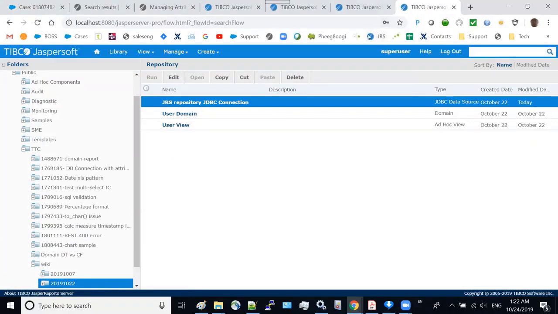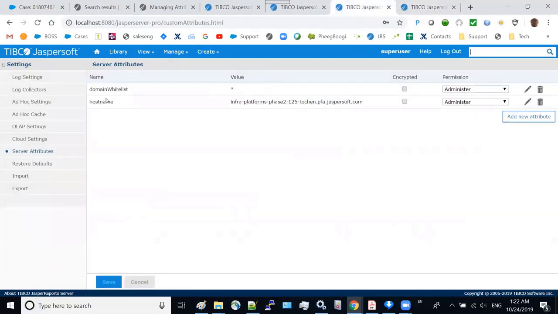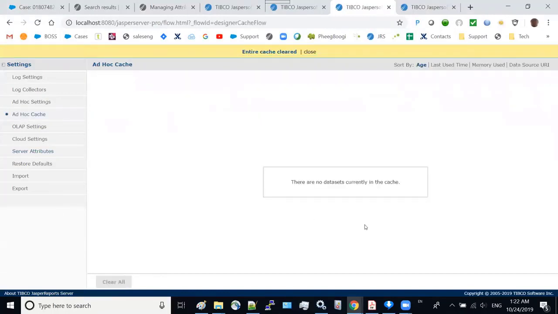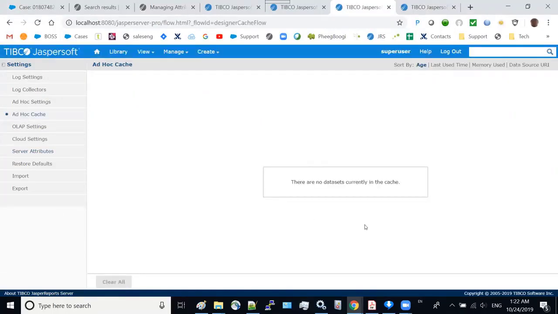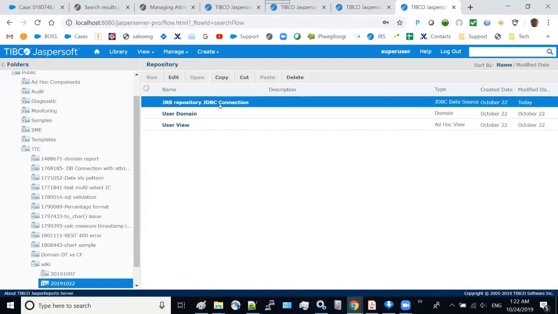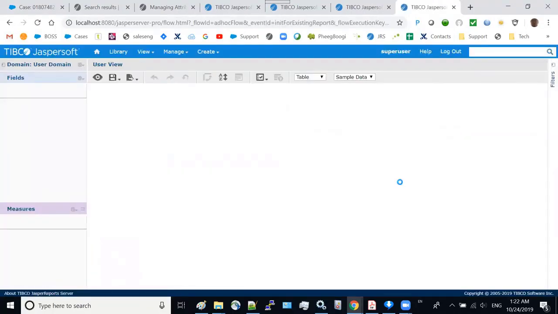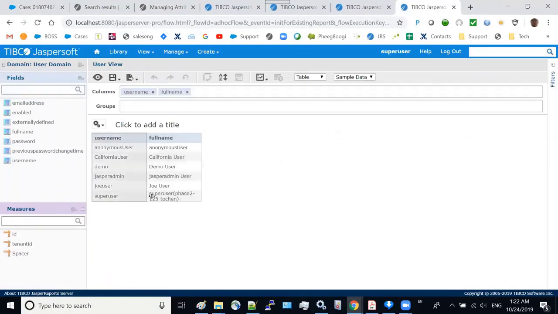Let's save this back to the original data source. Since this is an ad hoc view and we had a previous run, we need to clear the cache. Otherwise, we will never make the second call to the database. Instead, we use the cached value until either the session expires, the server restarts, or it passes the age, which I think by default is 90 minutes. But anyway, since we cleared the cache and changed the data source host name, now run the view. We point to 125, so hopefully you can see. Here we have 125.